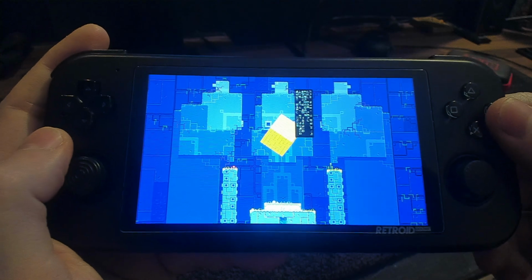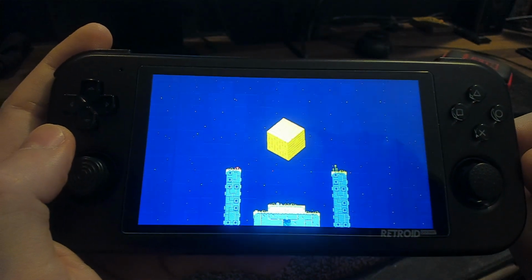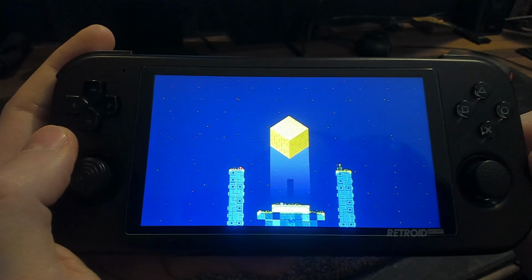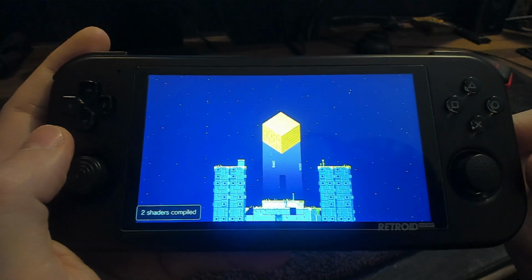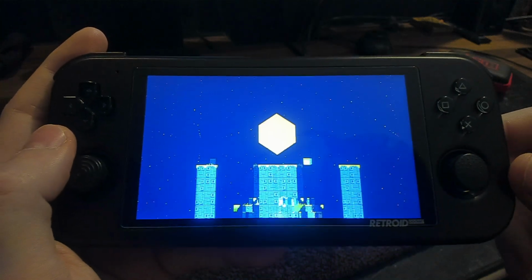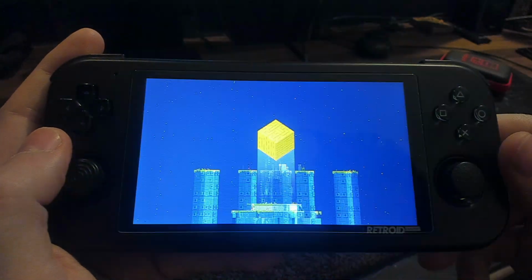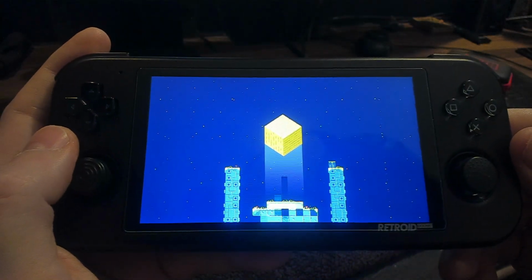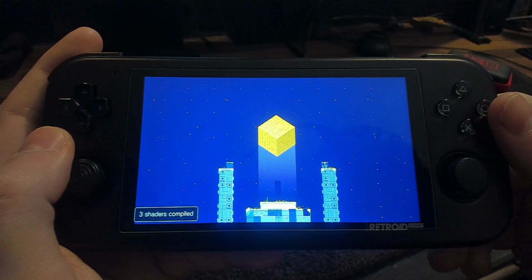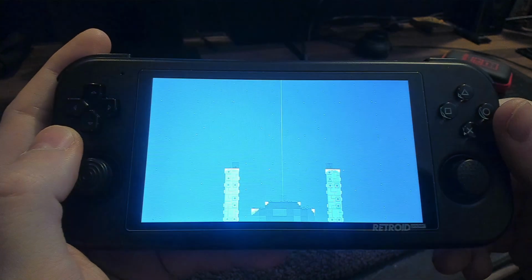So let's just skip that random text, because it's going to do some spinny stuff when Fez realizes his world is actually 3D. Now for me, I got just past this point and then it crashed. We'll see if it crashes again, because sometimes it's not consistent. I've noticed some games, you try and launch them and they'll just be frozen, but then you try and launch them again and they'll actually boot.